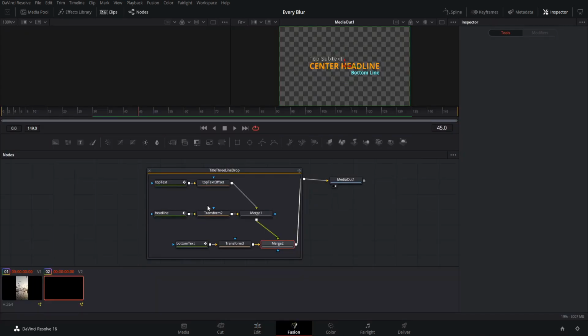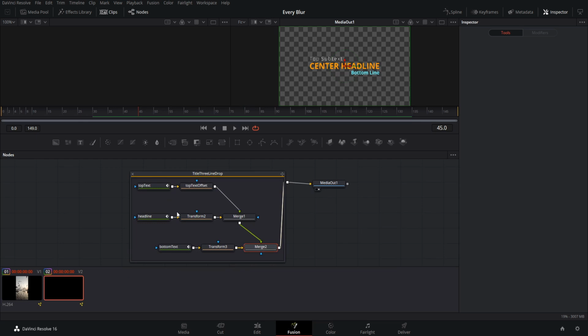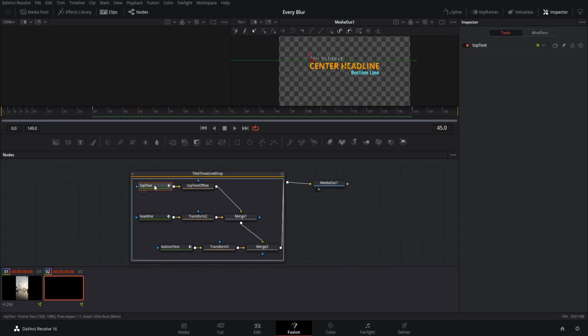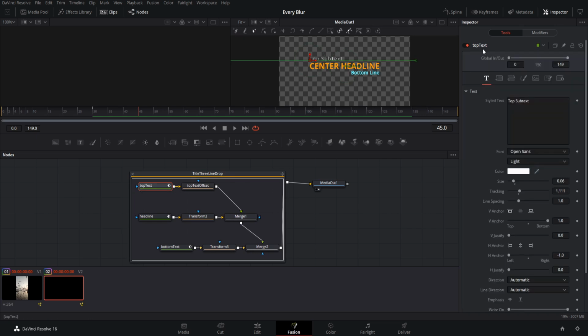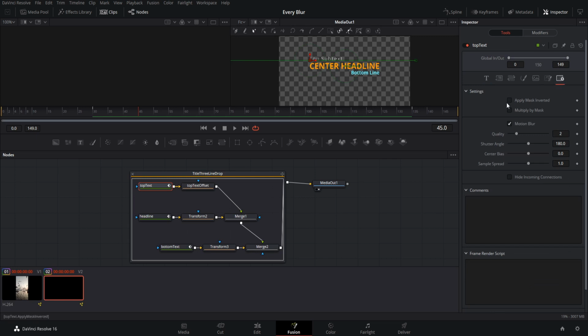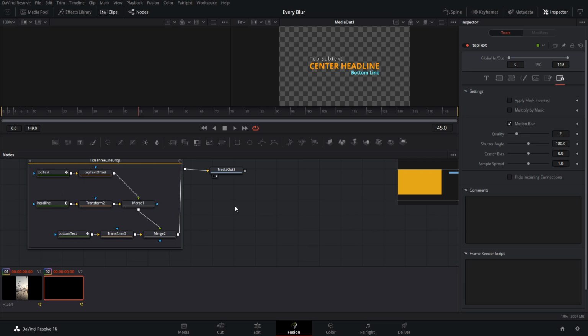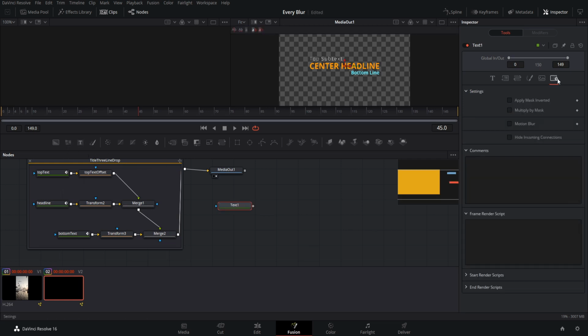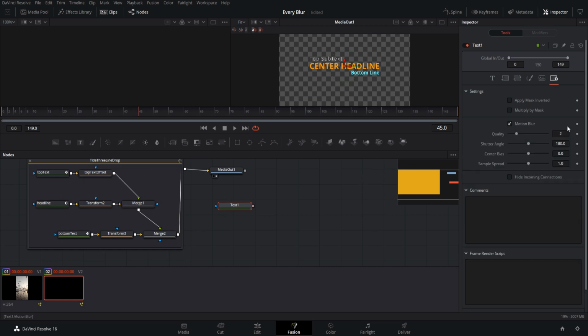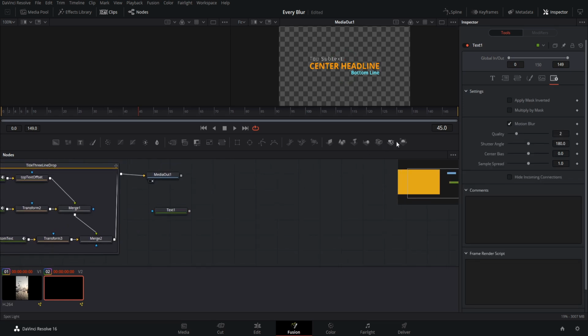So the final bit for this video: if you wanted to find motion blur on a title that you've added in, then you can find the Text Plus element. You can double click to expand it if it is closed here. Go to the settings page on the far right here and you'll find motion blur here. I can also show that for a new title that you want to create from scratch, if you click Text Plus, it'll be over here once again on the settings page. So you just check motion blur.